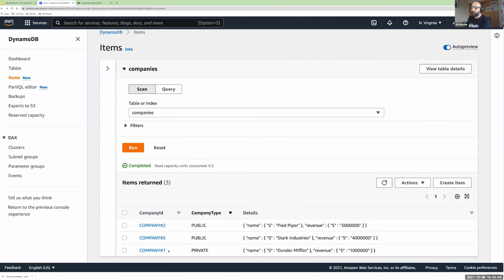For example, I can add a company name and another attribute here, but this additional attribute doesn't have to be on company 3 and company 2. It could be just on company 1. So you could have 10 attributes on one item, 9 attributes on another, and 3 attributes on another item as well. Any questions around DynamoDB?